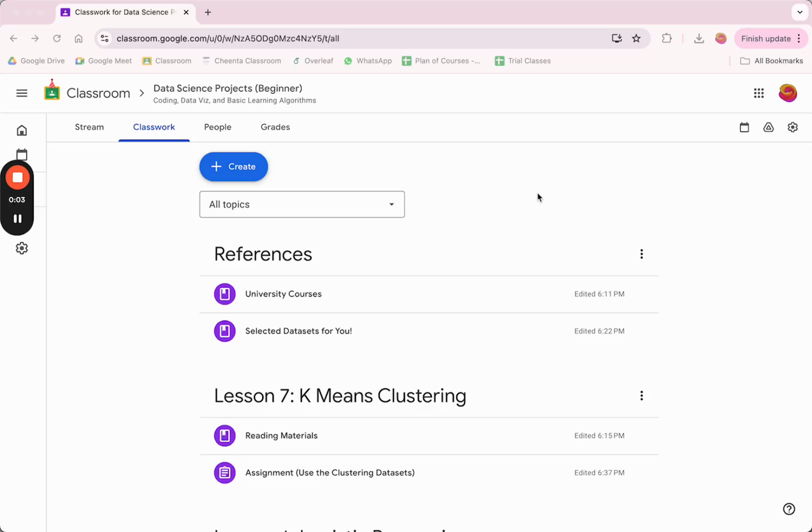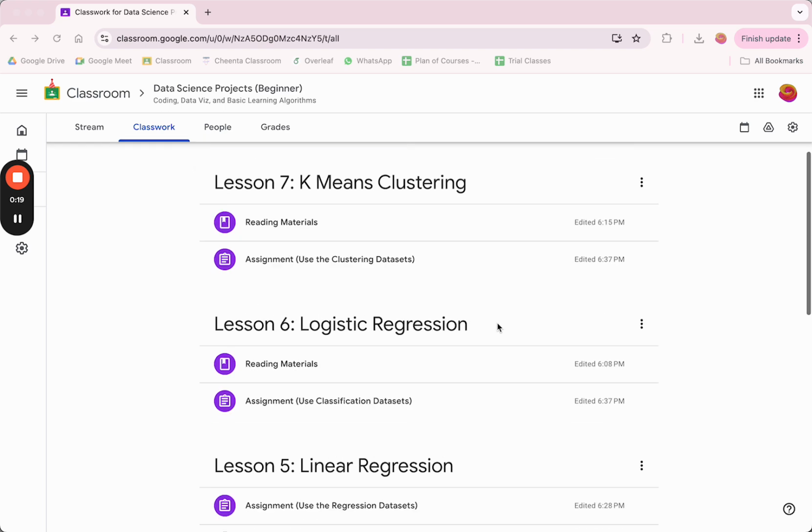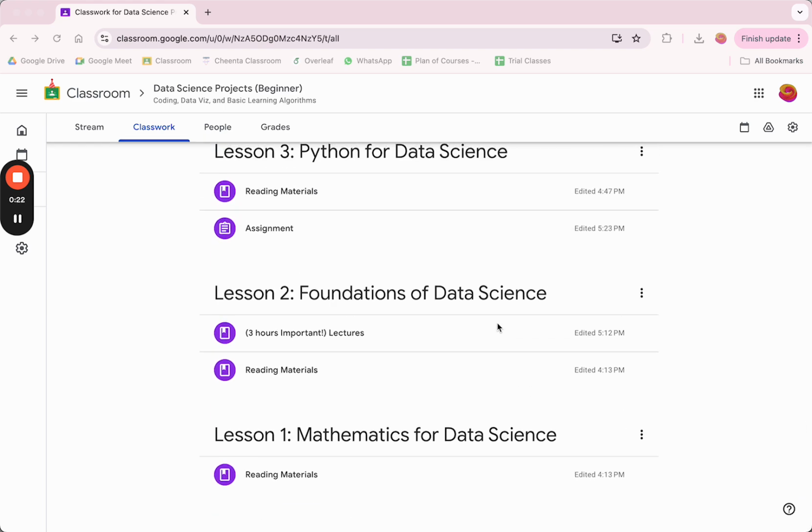We have developed the data science projects course for a beginner student, mostly for our students. So I will walk you through the course step by step so that I can show it to you and you can learn how to use this course to the fullest. This course should ideally take 3 months and the course covers everything for you to start your journey in data science projects in a problem solving manner.